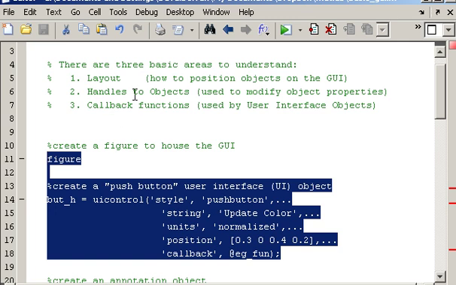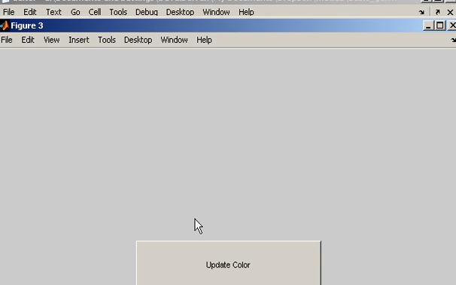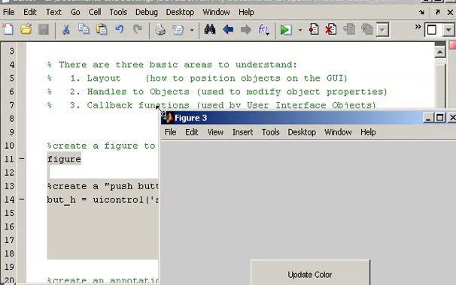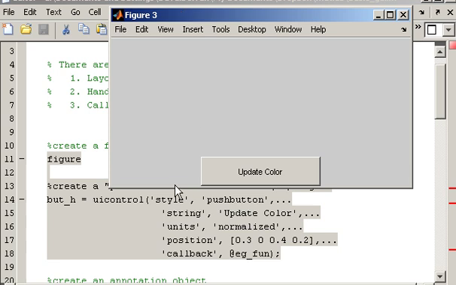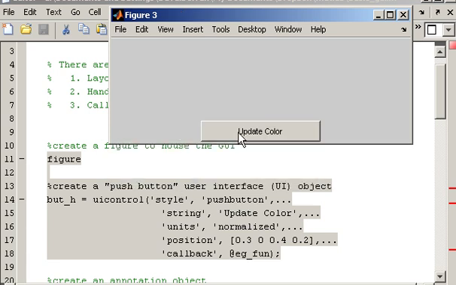And that's really the first stage in designing a GUI, to lay out, which means how to position the objects in the GUI. And we'll then go through these two other components as we go through the presentation. Let's just evaluate that. And we can see that I've created this figure with a button located at the bottom. And really what you want to get your head around first of all, and this is kind of step one, is how to position objects on your GUI. So my GUI has this particular area available to me, and you'll see that when I set up my button, using this uicontrol function, I've also initialized some other properties associated with the button.